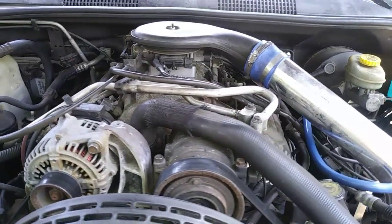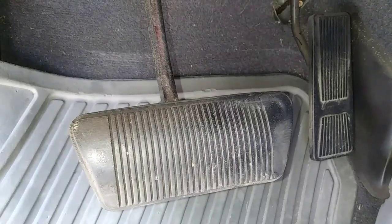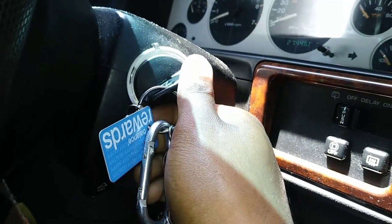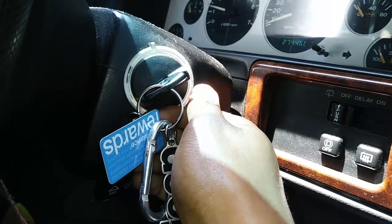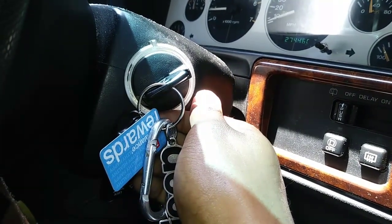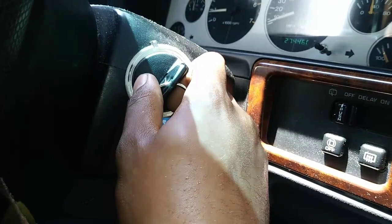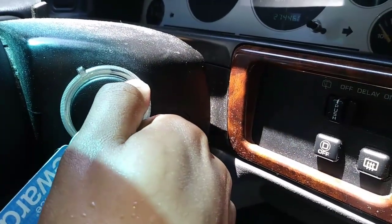There's no physical adjustment of the idle air control valve required after installation, but to reset the pintle position: lightly step on the accelerator pedal, then start the engine and run for five seconds, turn the ignition switch to the off position for 10 seconds, then restart the engine and check for proper idle operation.